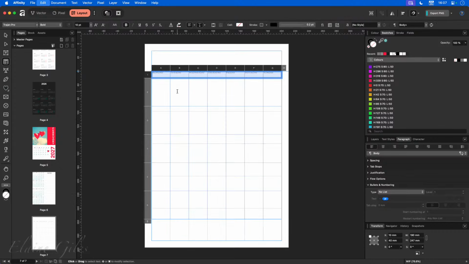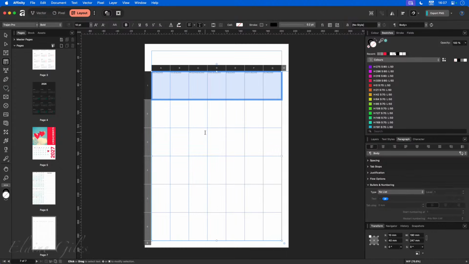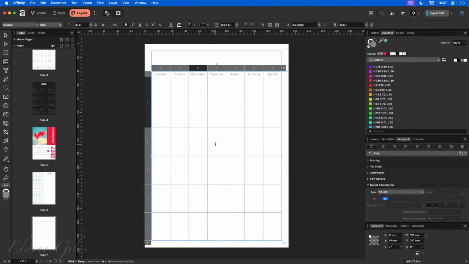Right, let's undo and undo to get us back to where we were. The table is the right size. What you need to do is change that row without impacting the rest of it. To do that, hover over the edge of the row, hold the Shift key down, and scale it upwards. I'm aware that row 2 now isn't correct, but row 1 is fine. We'll centre it in both directions, and we're good to go on that.